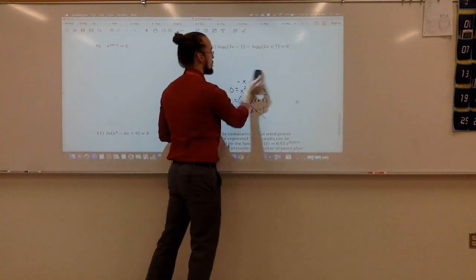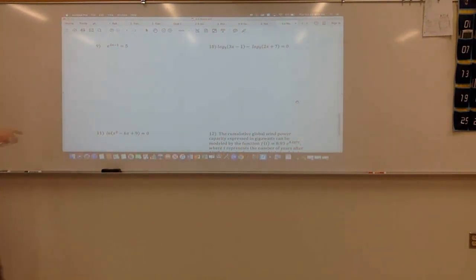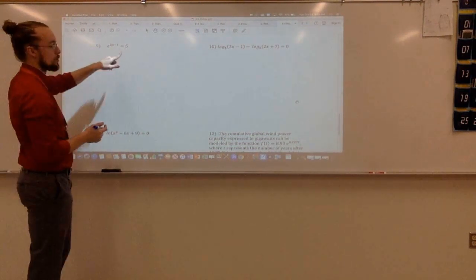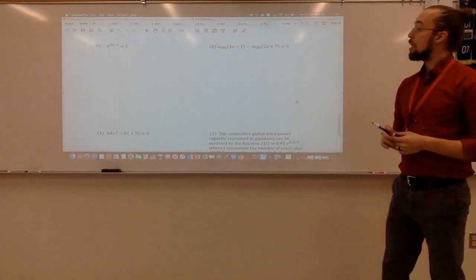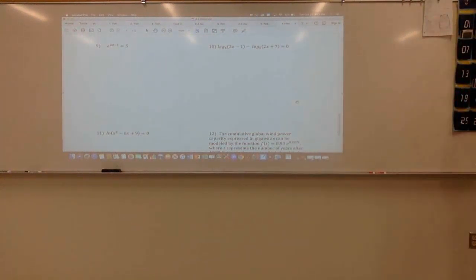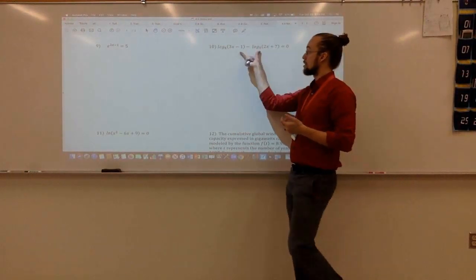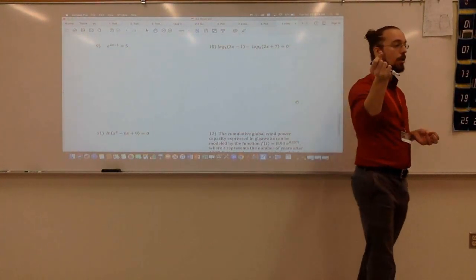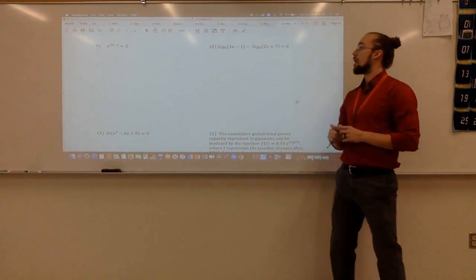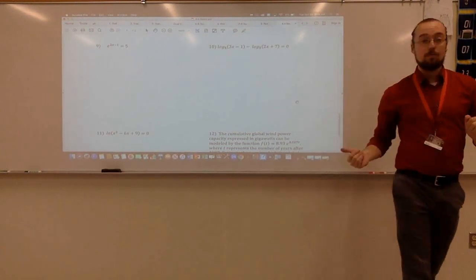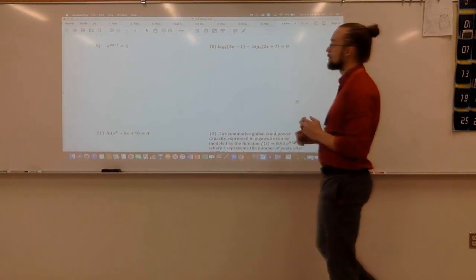I'm going to skip number 9 because that's just an exponential that we would lazy 7. We would say log base e of 5 equals 2x minus 1. But number 10, there are two ways that we could solve number 10. One is using a strategy we just talked about, combining these into a single log using division. So I could say log base 5 of 3x minus 1 over 2x plus 7, and lazy 7 and solve from there.